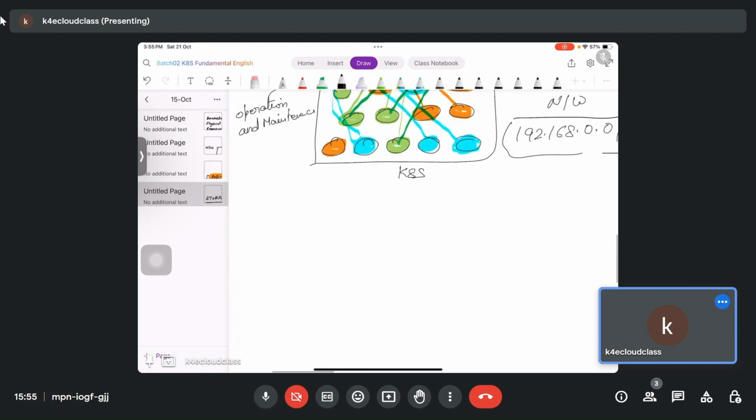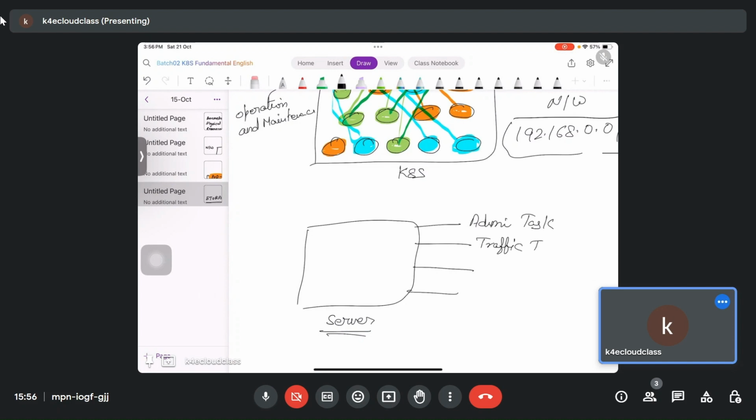See, if you see a server, so this is not Kubernetes, but a normal server, right? A server has multiple IPs. One you can say is used for your admin task. Then for your traffic processing, traffic task.